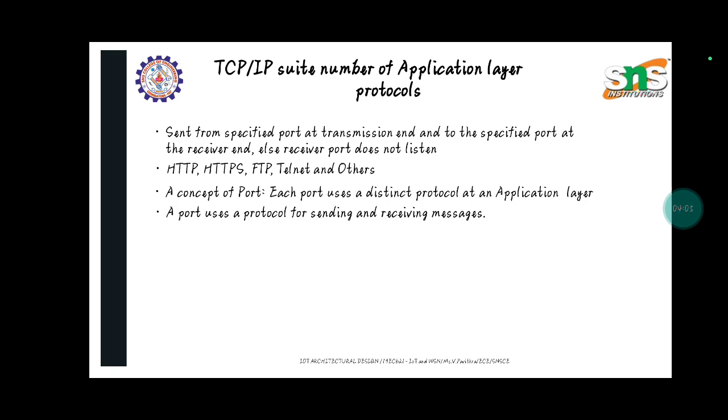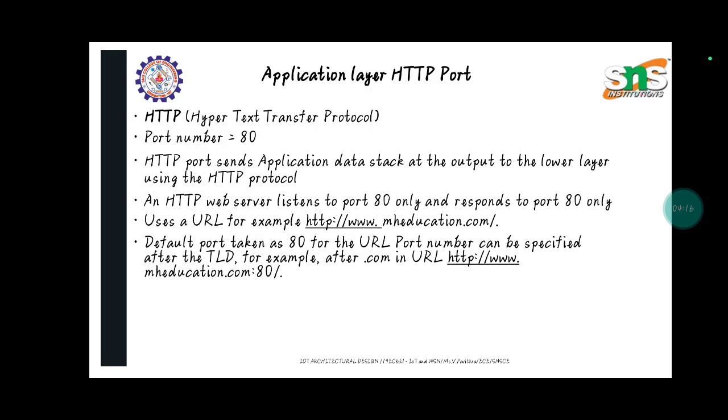HTTP, FTP and Telnet and others. The concept of port: each port uses a distinct protocol of an application layer. The port uses a protocol for sending and receiving the messages. Here the application layer HTTP, Hypertext Transfer Protocol, has port number 80. The HTTP port sends the application data stack at the output of the lower layer using the HTTP protocol, and the HTTP web server listens to port 80 only and responds to the user URL. For example, the default port is taken as 80 for the URL; the port number can be specified after the TLD, for example after .com.